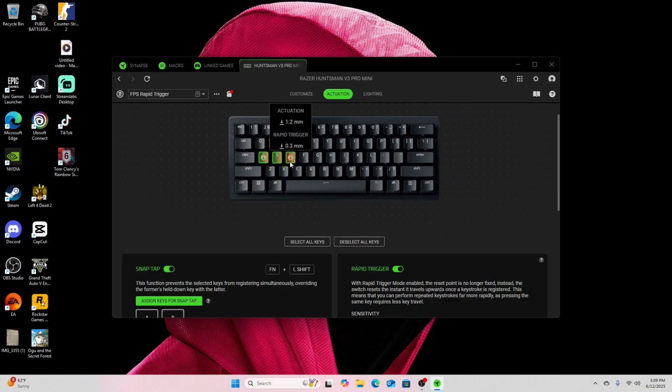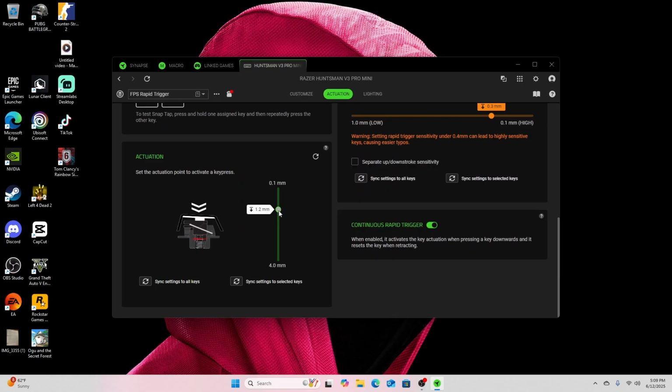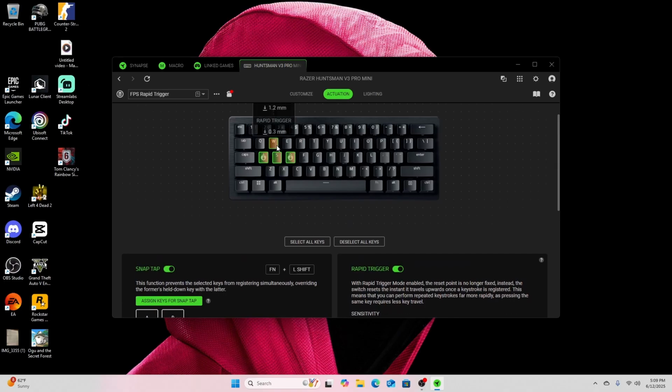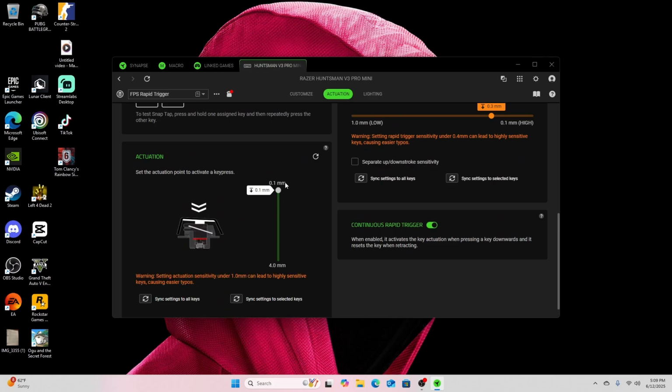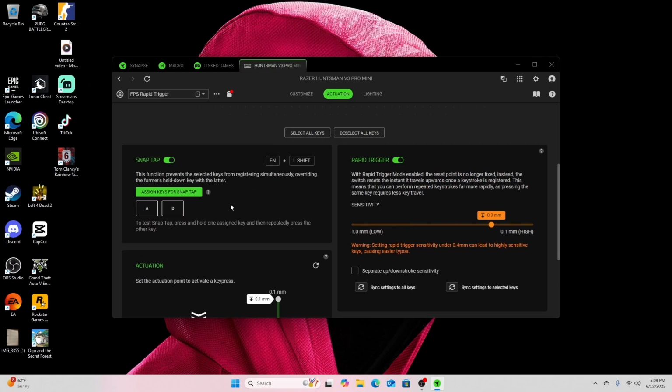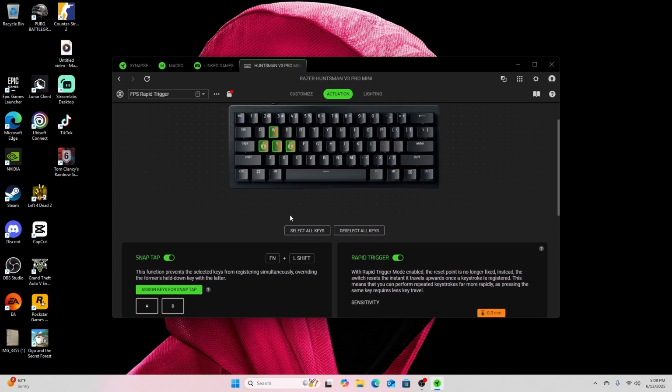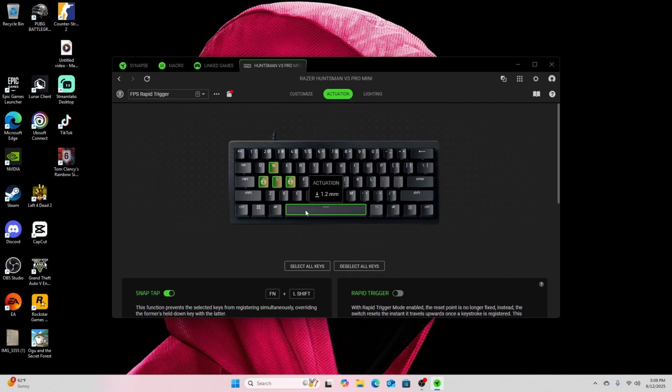You want to set D to 1 in actuation, and then you want to set W to 0.1. And then the space bar, you want to keep that at 1.2 to 2.0. Shift 1.0 to 1.2, so it's at 1.2 right now, so that's good.